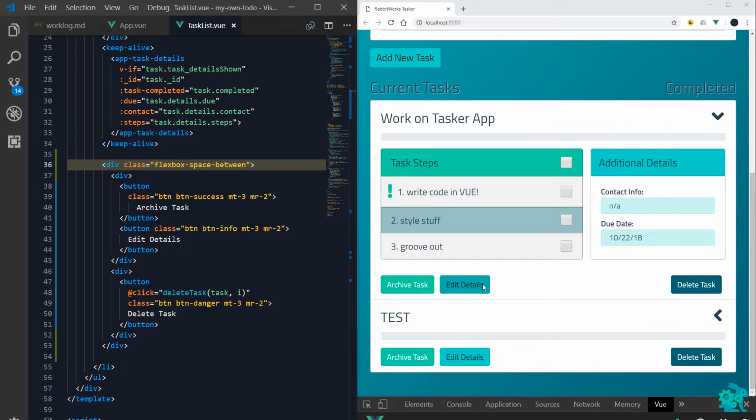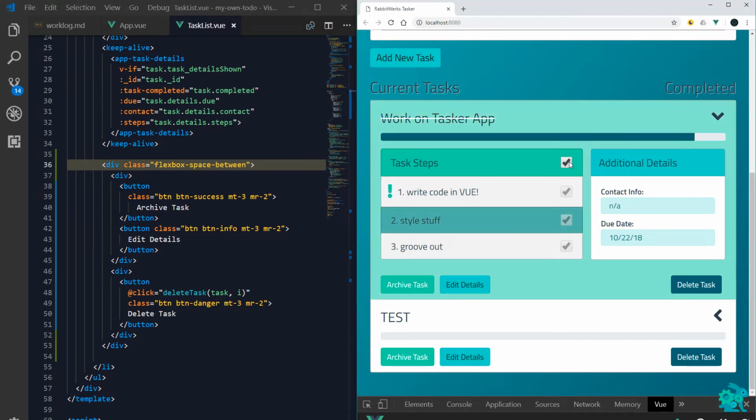So we have this, and we'll have it be disabled by default until the task is complete. So if we do that, we kind of lose definition a little bit because of the green background.